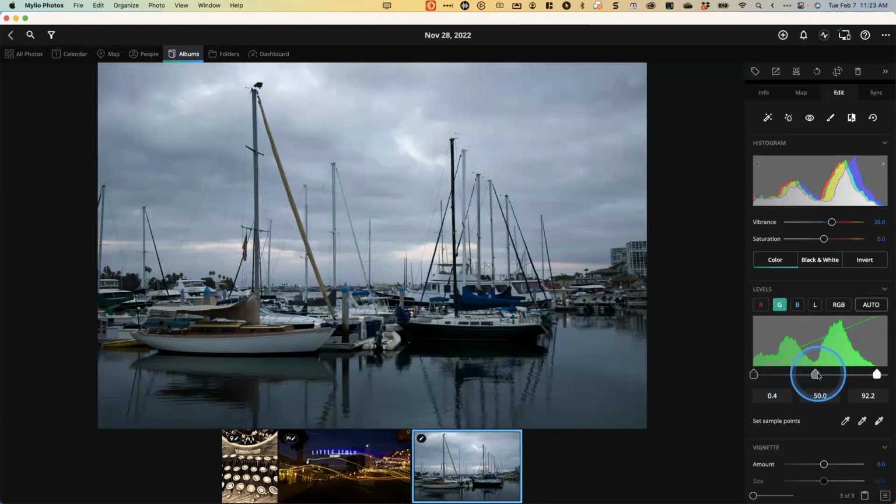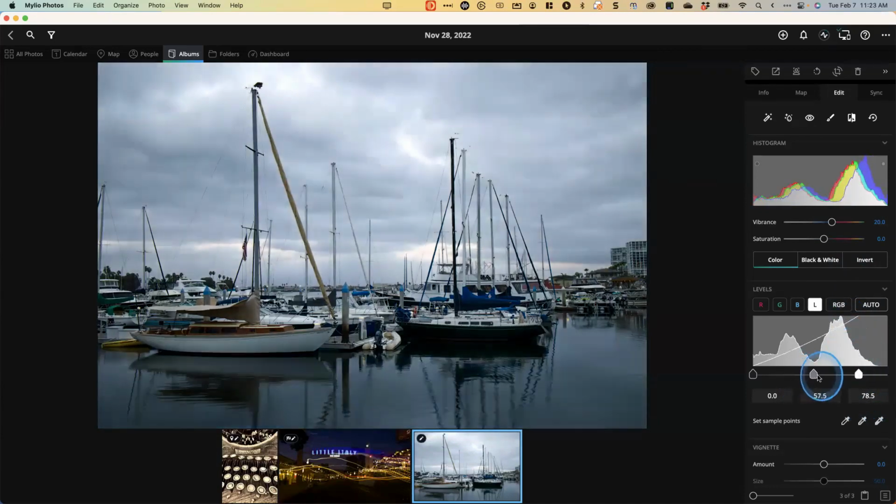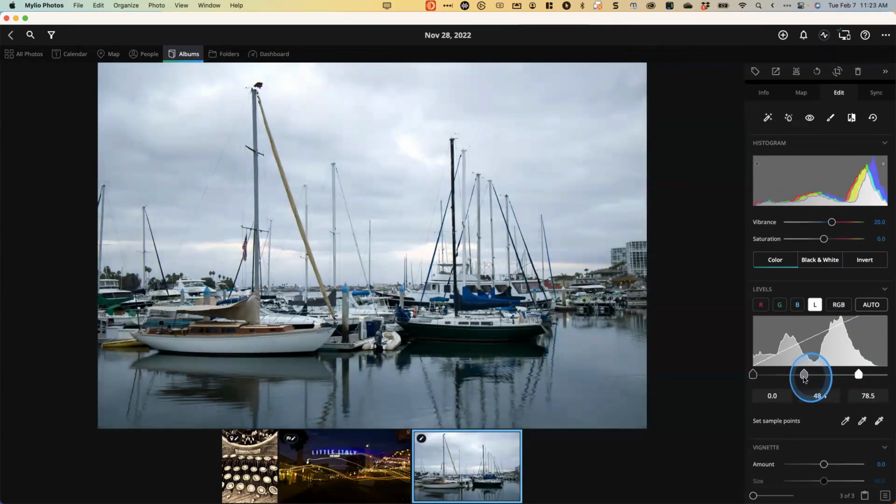From there, what you can do is you can adjust each one of these, or the luminance, which is the brightness, to get a different look to your image. So I'm pulling this in from the right, and that's going to move my entire graph over and make this a little bit brighter. I can then even adjust these midtones and, let's say, brighten up those midtones a bit. All right.